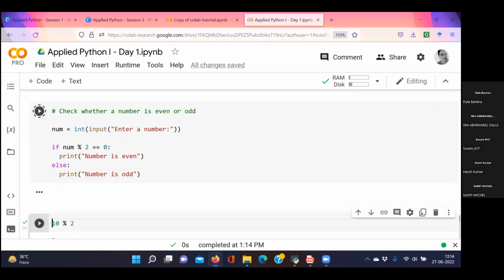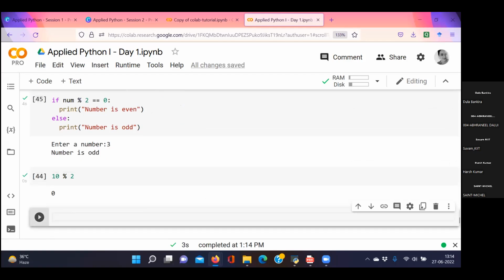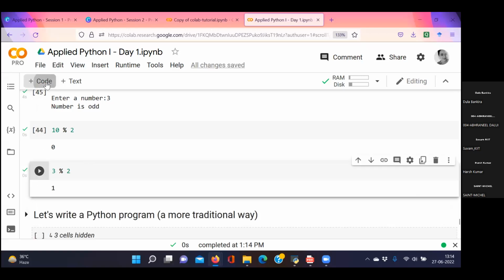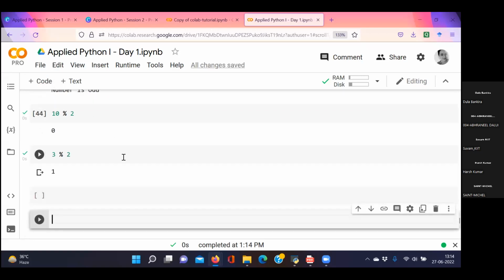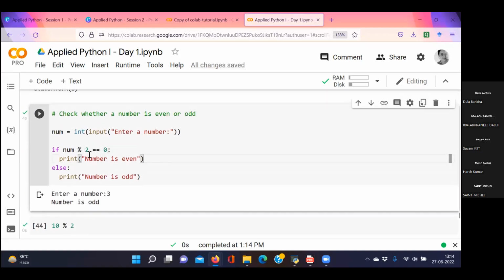Now, if we check another number like 3, number is odd. And you can check 3 mod 2. It is 1, which means it is not equal to 0. Anything which is not equal to 0, we say that it is an odd number. Only when the remainder is 0 does it qualify as an even number.